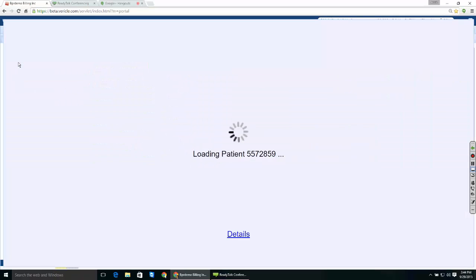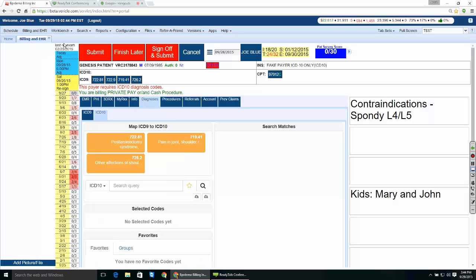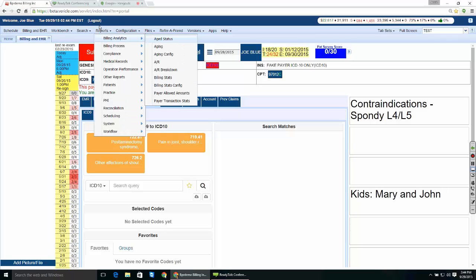So we're in our demo account right now, everybody. So you're not going to see an enormous number of CPT codes, but we would like you guys, if you don't have a list of your most commonly used diagnosis codes, thank you. In the future, I would appreciate it if you would correct me more quickly than that. If you don't have a list that you're really confident in, we're going to show you how to do that.